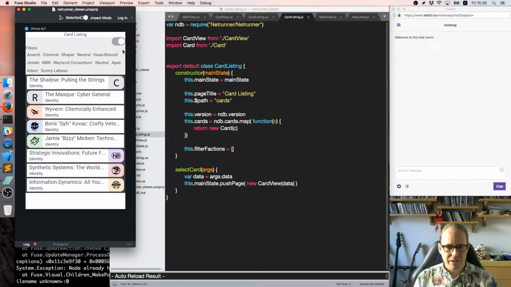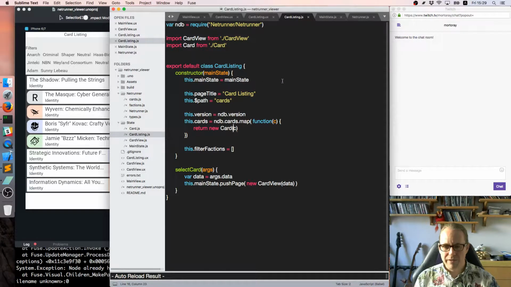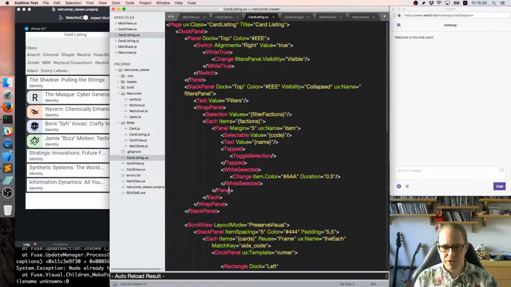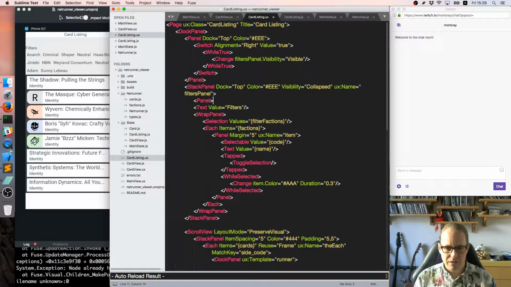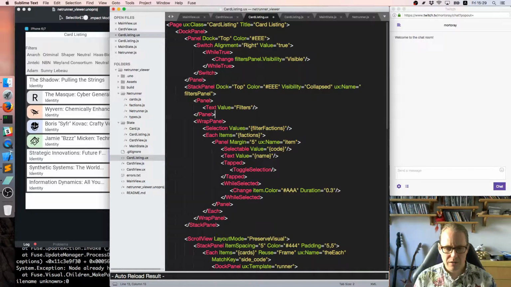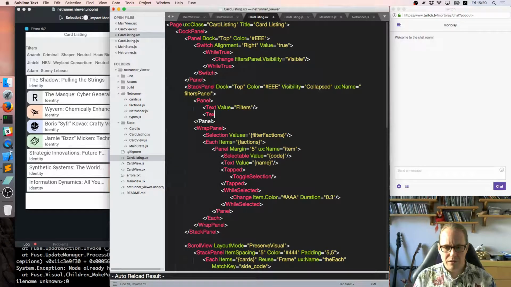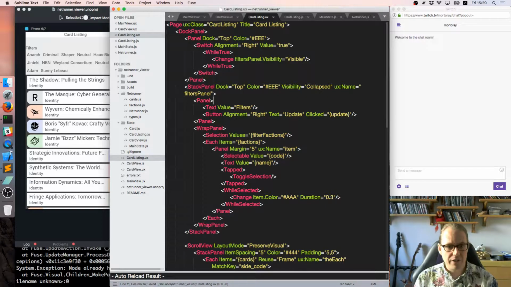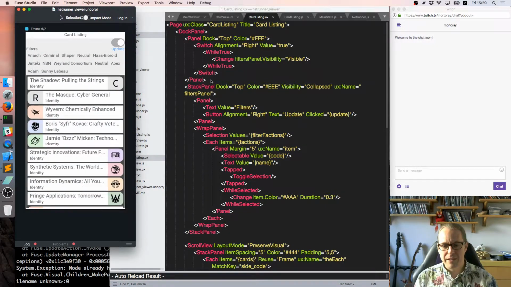It keeps reloading it. And for now, I'm going to put an update button. We'll do live updating afterwards. Like, we should be able to update the list as we're changing the factions, but for now, let's just stick a button on there. Button alignment equals right, text equals update. Click it, we can make a button for this. We can make an actual model callback for this, and when you click update, it'll call the update function. So we have the update there.